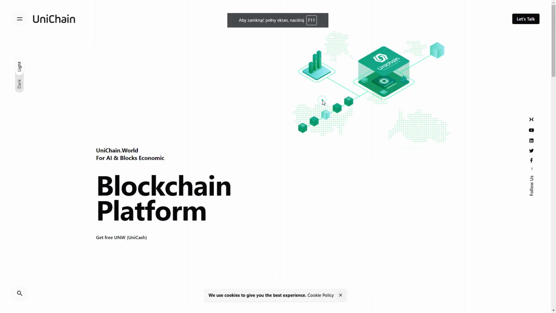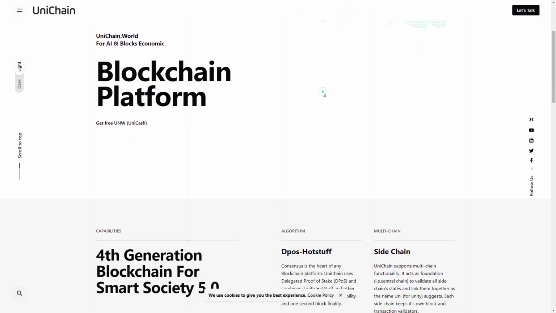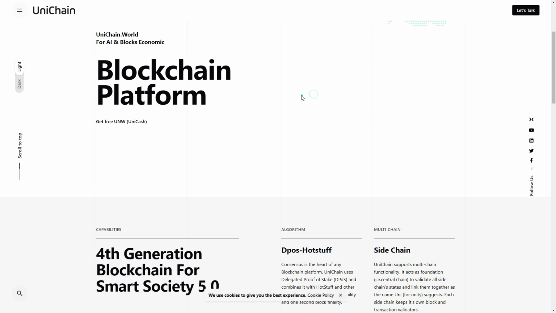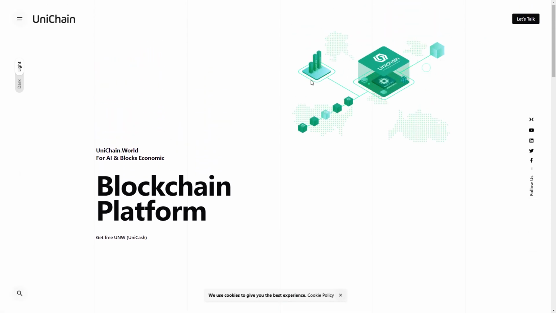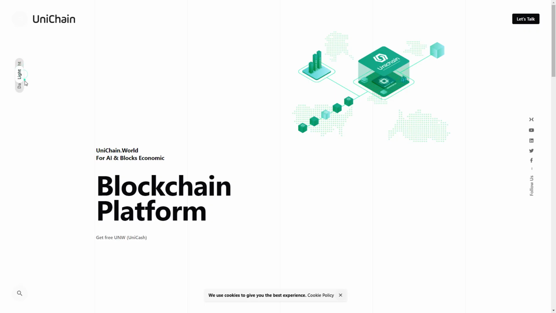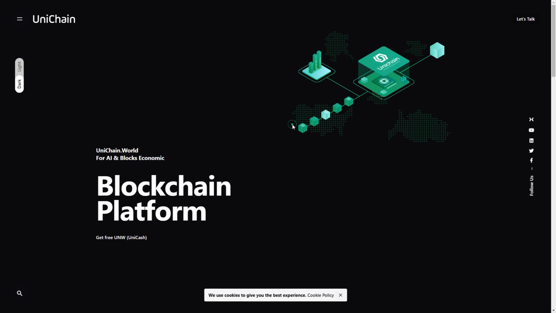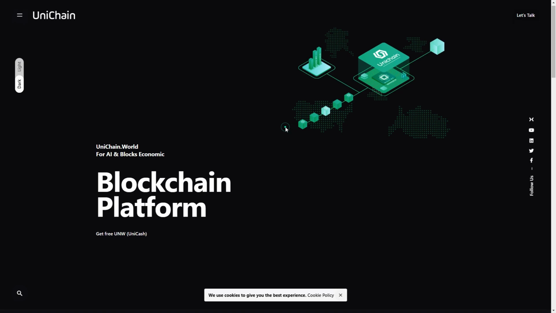So we have UniChain World, guys. This is a blockchain platform with new generation BC 4.0 with outstanding features. So TPS up to 1 million, cross-chain, multi-chain. To experience the speed, sign up for an account, guys. You can easily make an account on UniChain World. You can switch dark or light on the side. That's really amazing. Then create a Uni wallet to get 5 UNVW right away, unsuspected and almost instantly making transactions for people to see the experience.